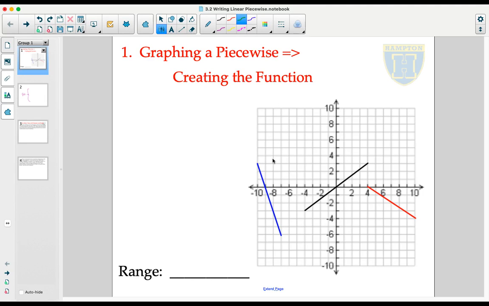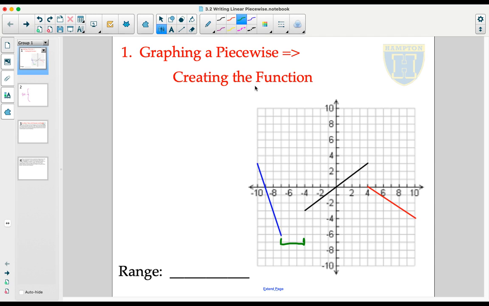You'll notice first that there's a section of the graph that does not have any points in it. That part right there is going to need removed from the domain. The numbers from -7 to -4. You're also going to notice that there are no circles on the ends of these line segments, indicating where one of them stops and one of them starts. We're going to assume for the purposes of this exercise that all of the endpoints exist.